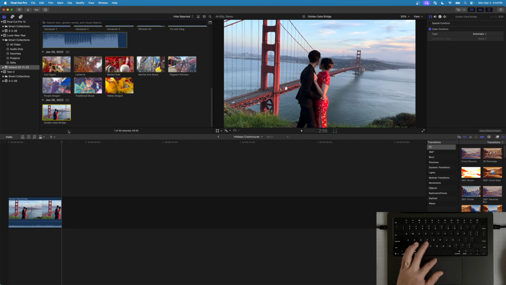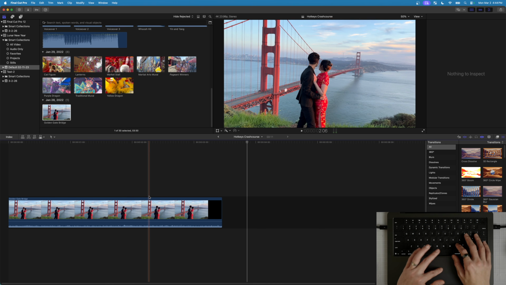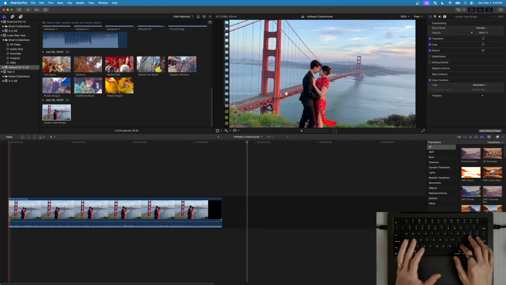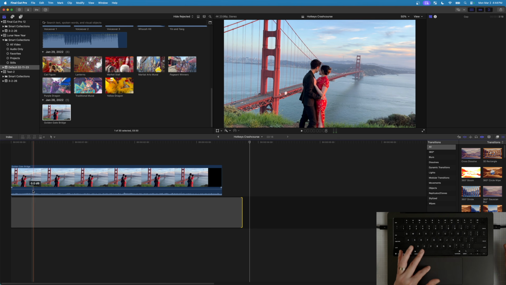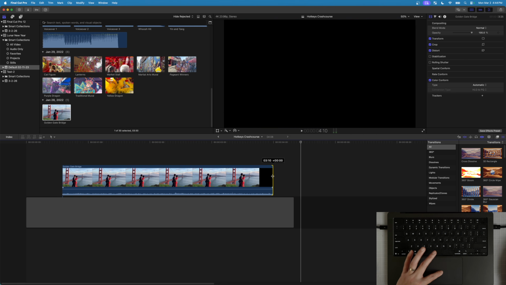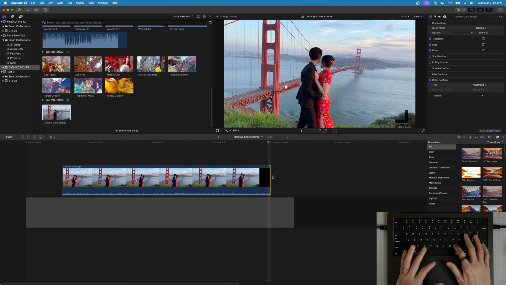All right, next thing is a micro adjustment. Just say you only want to edit 1 frame. If you want to do it going to the right, you'll hit the period. Let me lift this from the storyline so you guys could actually see what's happening. Or you could go to the tail end and hit comma, which gets 1 frame.